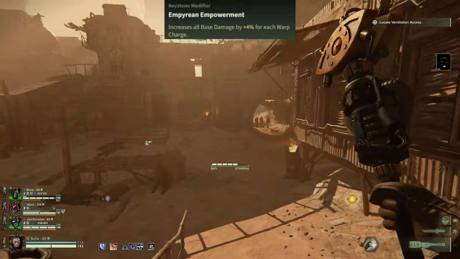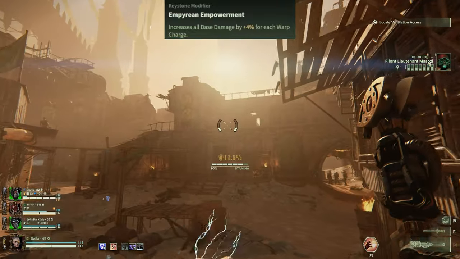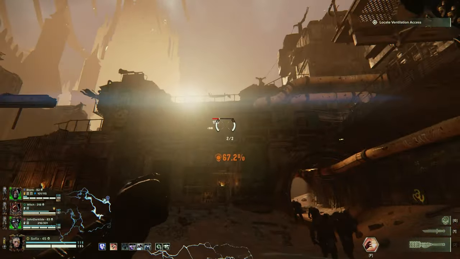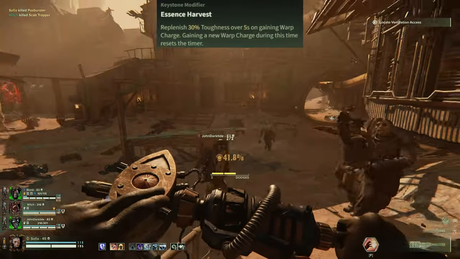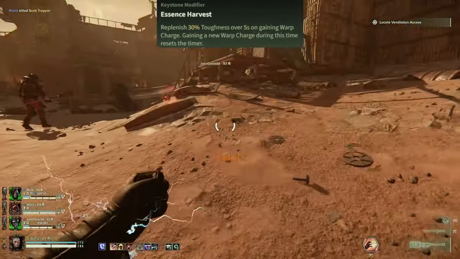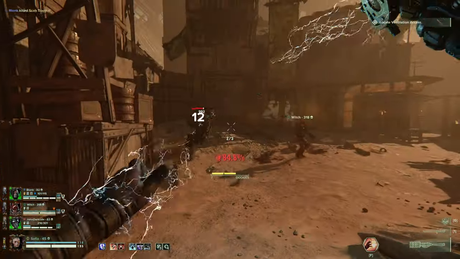However, you'll want to stack charges as often as you can because each one grants us 4% more base damage with Empyrean Empowerment. And to help with survivability, we have Essence Harvest, which will replenish 30% of our toughness over 5 seconds on gaining a warp charge, and it can reset whenever you earn another one.